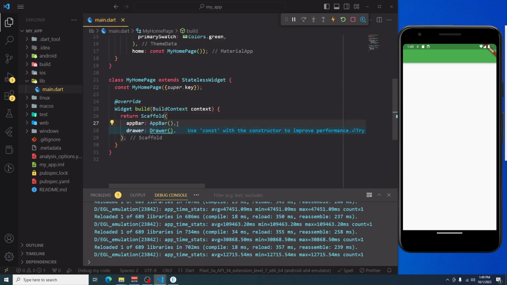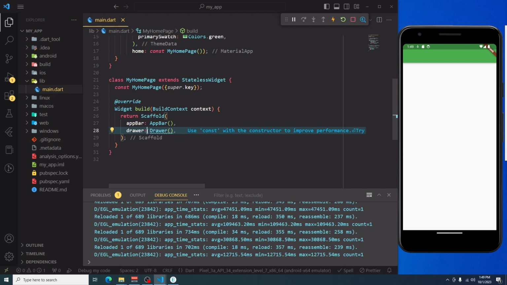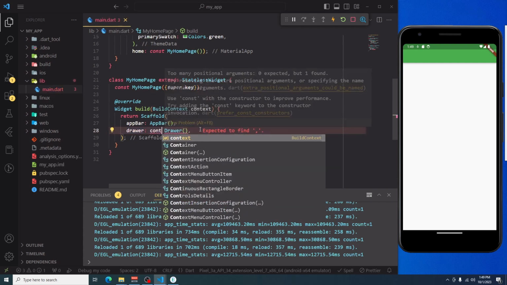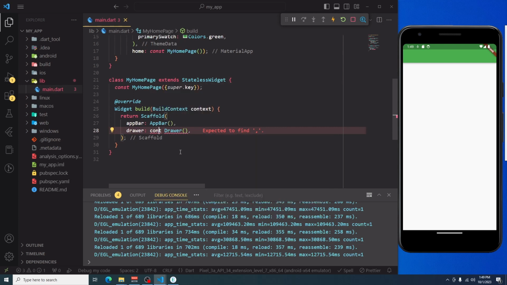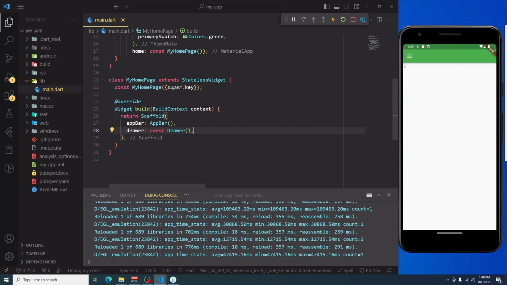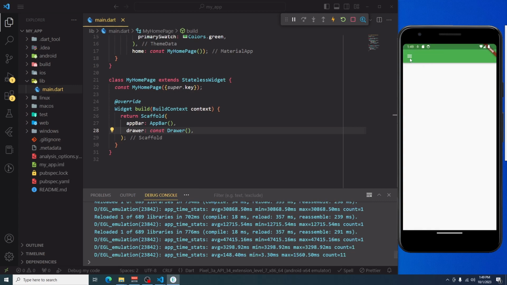So this one comma, then this widget also comma, opening and closing parentheses. Let me get rid of this warning by adding a constant to it as well. So I can now save, and this is the drawer too. I hope we normally see this drawer on almost every app that we use.